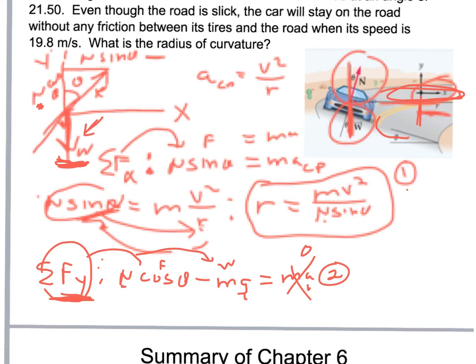So now that helped us a lot. Now we can solve this equation for n. So we'll keep our n over here, move this mg to the other side of the equation and divide by that cosine theta. So we wind up with mg divided by cosine theta. And so now we can take that value and plug it in to equation 1. And then here's where some of our geometry relationships come into play.